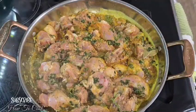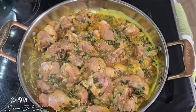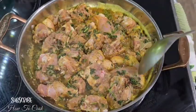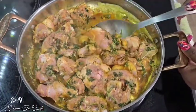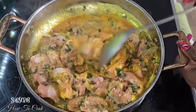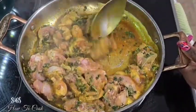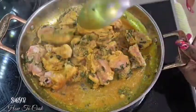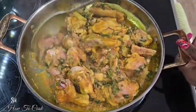All right, so now that my chicken is placed in my pot, absolutely gorgeous. I want to go ahead and let the flavors infuse, okay? So what I usually do is just kind of turn it a little bit to lift the turmeric, lift that flavor up onto the chicken just like so, and make sure that you have your stove top, you guys, at a medium heat.